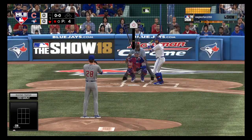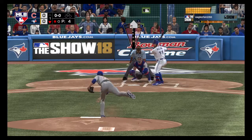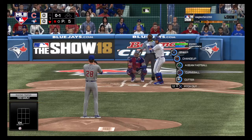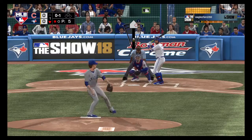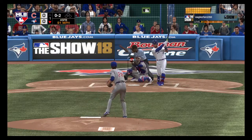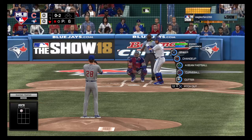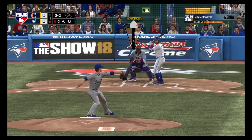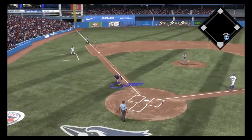Next to bat for Toronto, Kevin Pillar. He'll get to take his first cuts here. Swung on and missed. It's 0-1. Really deceptive changeup there. Very well executed. It looks like it just sort of dies when it gets close to the plate. Gets the fastball by him here, and he's in control. 0-2. Looking for back-to-back Ks to start the game. And this will be fouled away.